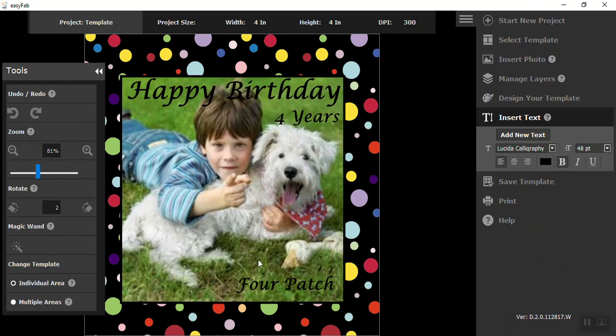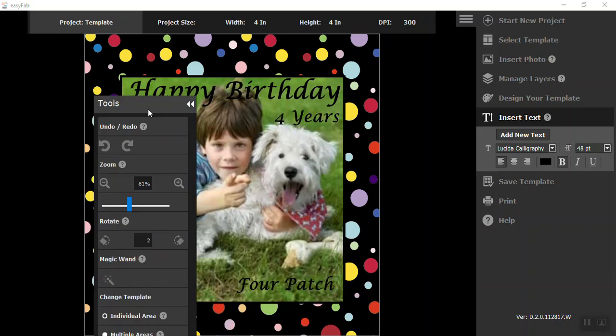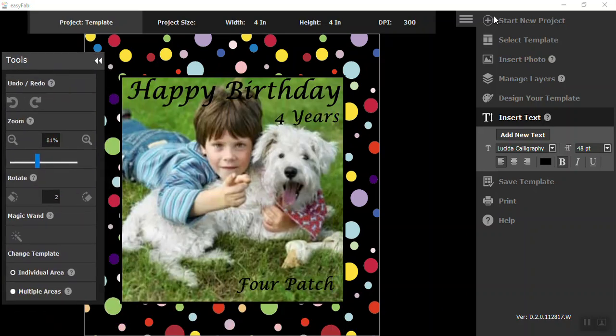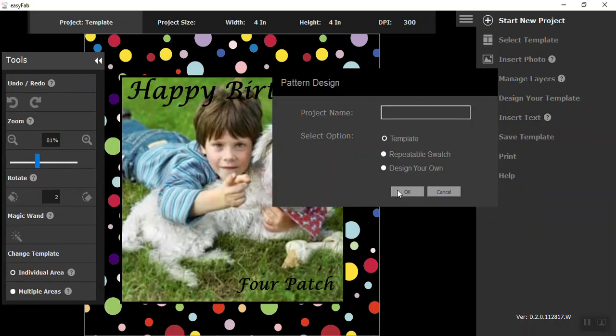And you're going to have to pick out little spots here and there in your photograph to place your text. But you can use multiple text lines to do it, and it's a great way to personalize your label by adding a picture of the birthday boy. So let's go ahead now and take a look at our next example.